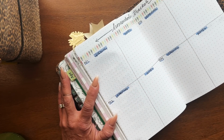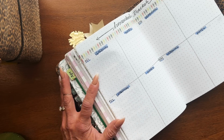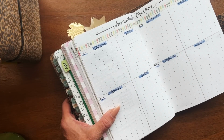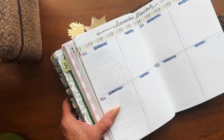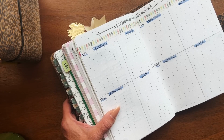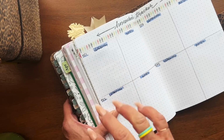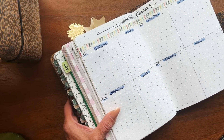Sometimes, especially when we go to the zoo, like nature journaling, I like to bring journals and teach them to draw. I've done that with all my kids before, where I would have them bring notepads and we would sit down near the lion jungle or the cat's cage, and we would draw the animals. Well, that's what we're going to do too. So it's zoo day, bring your nature journals. And then we're going to learn about the animals, and then we can go home and learn about them.